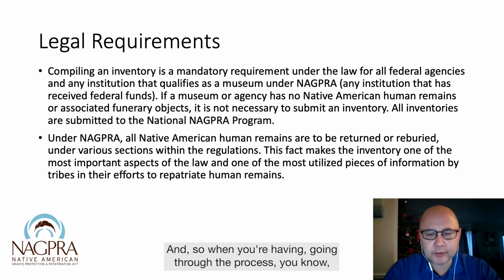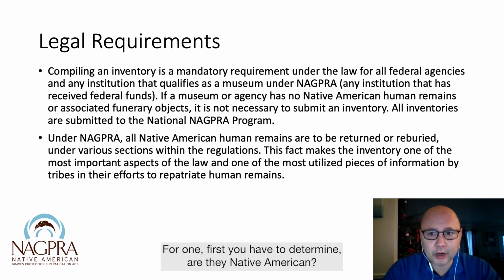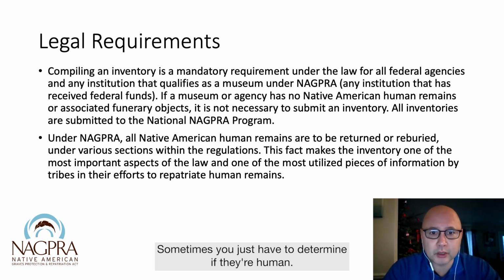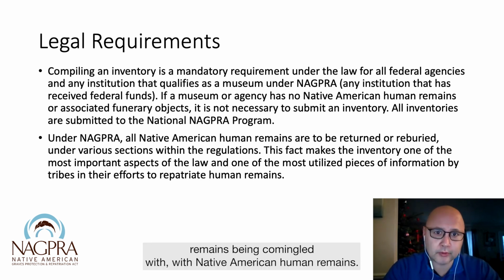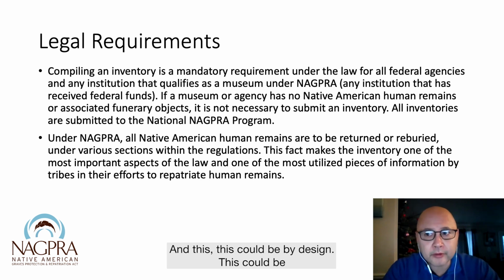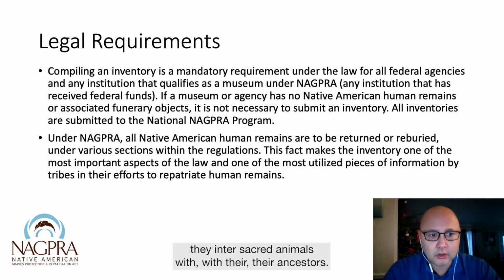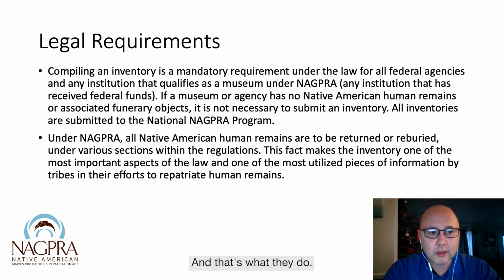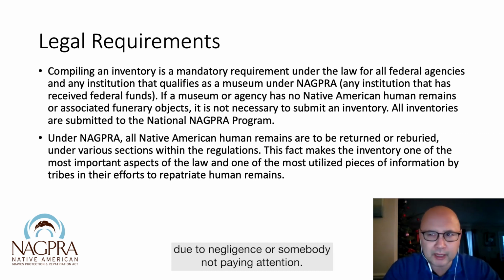And so when you're going through the process, if you have human remains, first you have to determine, are they Native American? Sometimes you just have to determine if they're human, because a lot of times I've seen animal remains being commingled with Native American human remains. And this could be by design. This could be an associated funerary object. Some burial practices for some tribes, they inter sacred animals with their ancestors, and that's what they do. But sometimes it's just remains getting mixed up at an institution due to negligence or somebody not paying attention.